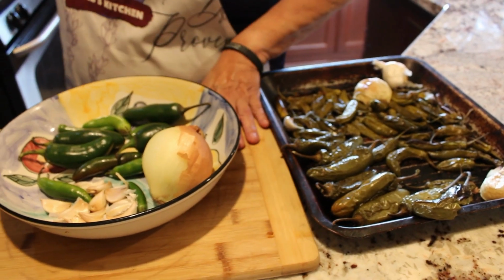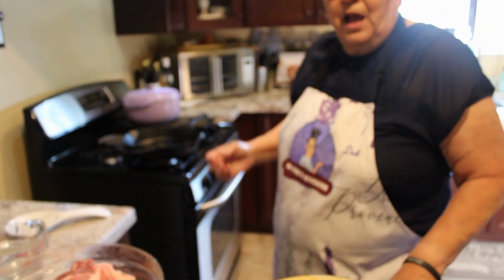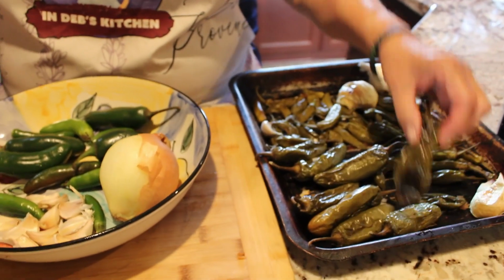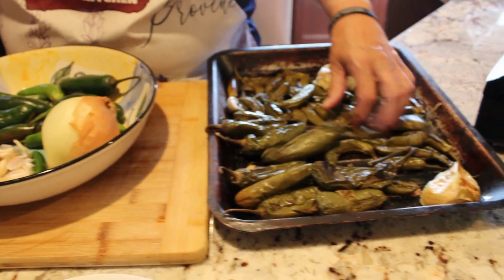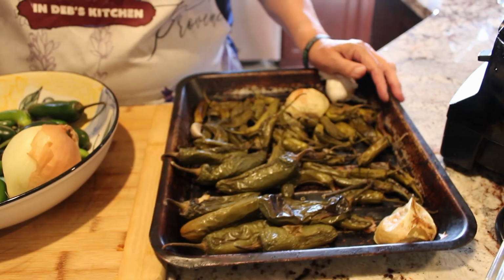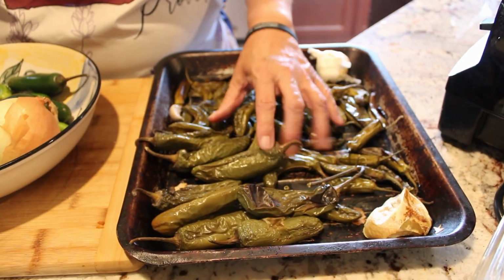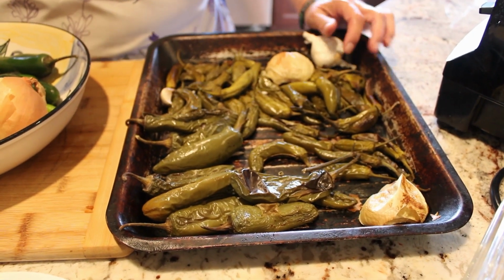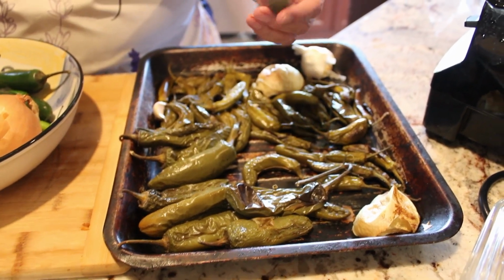I have a convection oven in the background. I roast them in the oven until they start smelling nice and fragrant, and you see some blistering. I turn them a little, and I just cook them for about, I would say, 20 minutes, and then turn them, and then 20 more minutes, baked at 350 until they look like this, or just have to be soft.